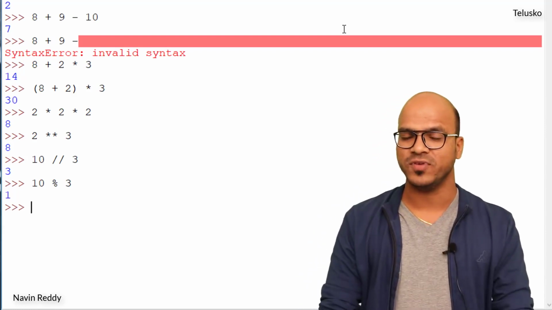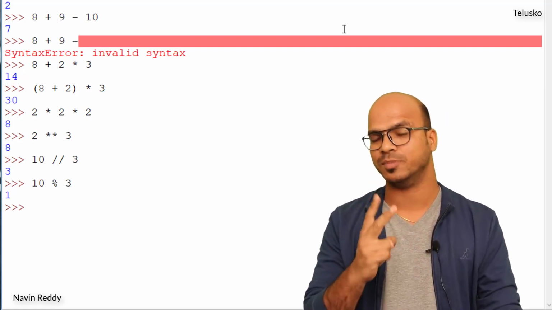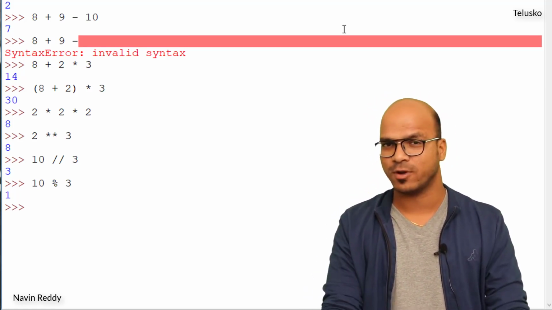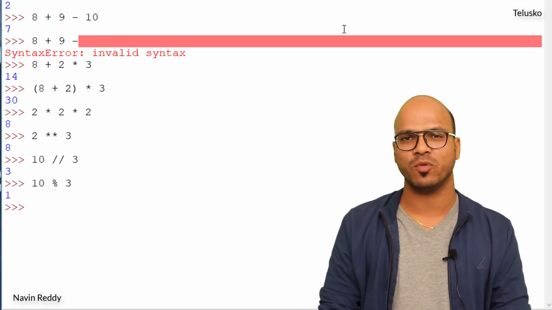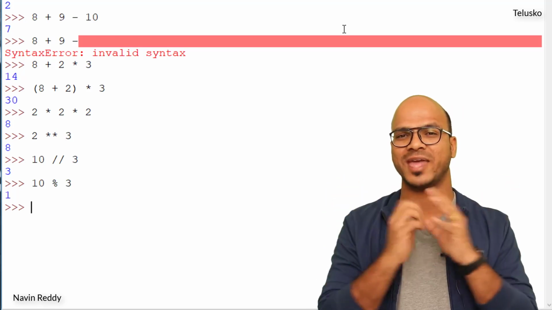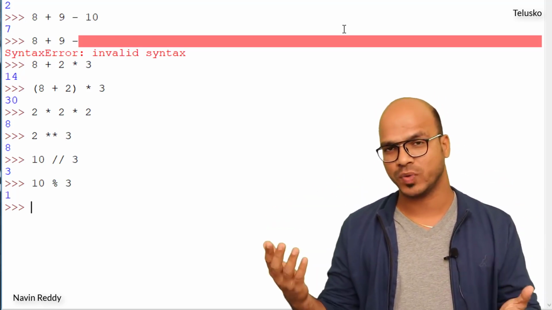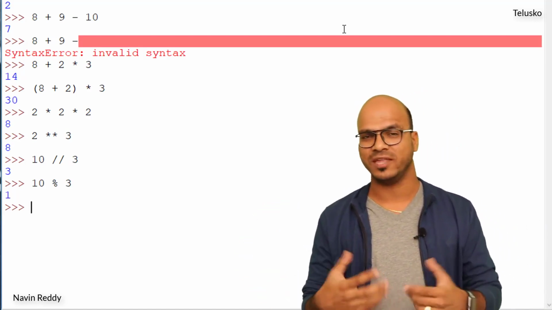Till this point, we have discussed two types. One is the integer type, which we have done here, and then we have talked about float. What other types can we have here? Can we have string? You know what a string means? It's a combination of characters. Example, my name, Naveen, is a string. Python is a string. Camera is a string. YouTube is a string, right? So can we use string here?